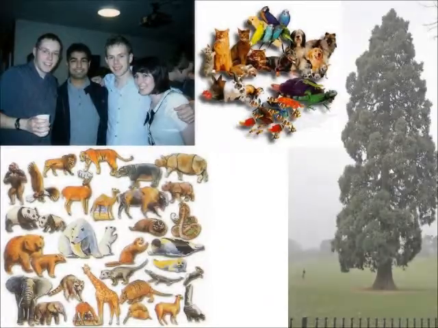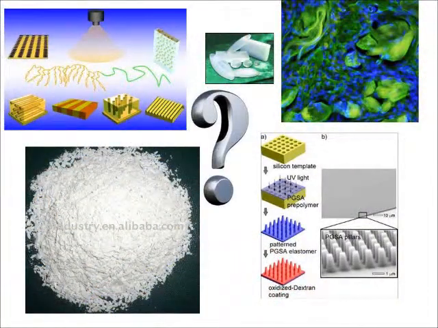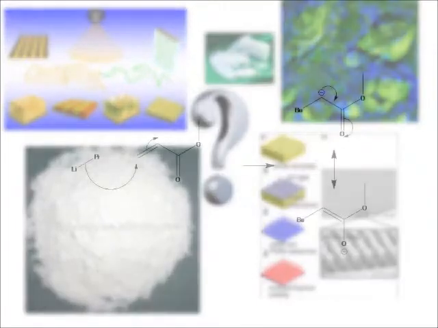When we talk about living things, we think about ourselves, our pets, every type of animal that you could imagine, as well as trees and plants. But plastics? Some polymers are formed by a process called living polymerization. It's not living in the strictest sense of the word, but you'll see why soon.